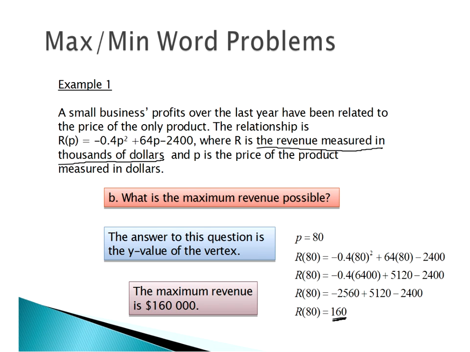So this is the best price. It's $80. Just very quickly here, it's a sketch. The graph kind of looks something like this, and you can see that if I don't sell it for enough, I'm not making enough on each product, and I'm going to end up owing money. I'm going to lose money. Conversely, if I charge too much, I'm not going to sell enough, and I'll end up losing money as well. And over here, of course, are the values where I'm starting to make some money, and I see that I'll have the best price here. And it will make me, according to the equation that models the data, $160,000.